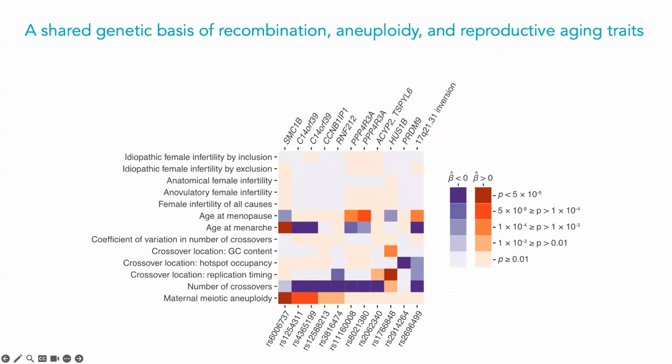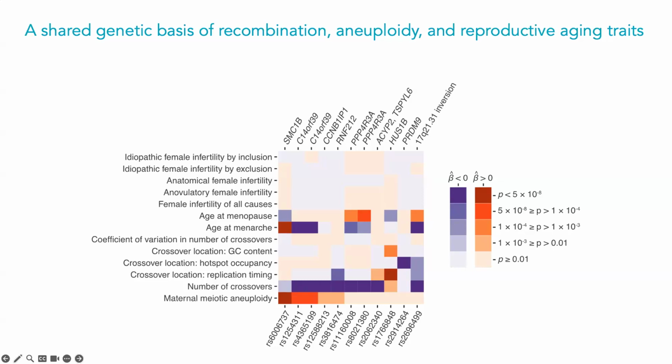Additionally, we're interested in further contextualizing our association, connecting our association results between our aneuploidy GWAS and our recombination GWAS, as well as broadening to other fertility-related traits in humans. And so we grabbed data both from our own study and other studies in the literature, extracting the variants that we identified as associated with either aneuploidy or recombination, and assessed whether they're associated with any of these other phenotypes.